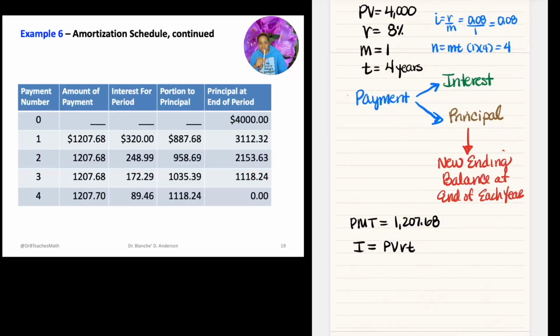So this is what the amortization schedule looks like. It matches everything we had. Okay. What you started with, your payment, how much goes to interest, how much goes to principal, your new balance. You make another payment, interest, principal, new balance. You make another payment, interest, principal, new balance. You make another payment, interest, principal. See how these match? You want them to match and then say, okay, you're done paying off the loan. That's your goal.